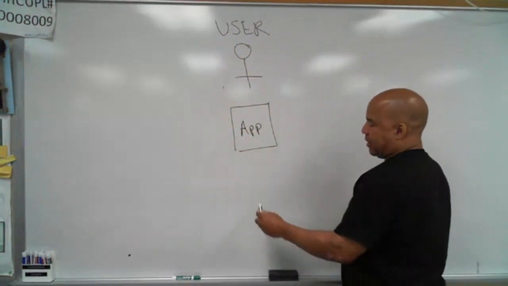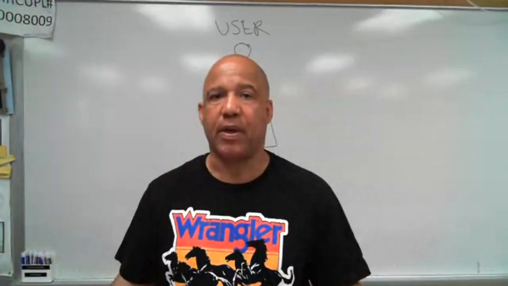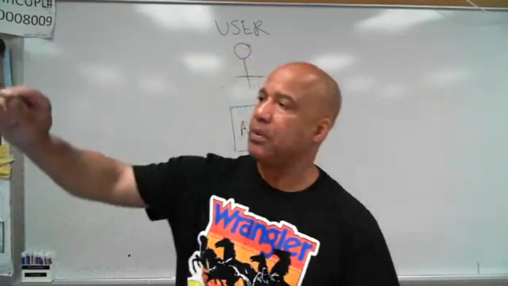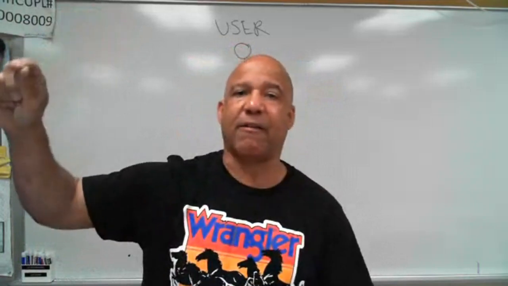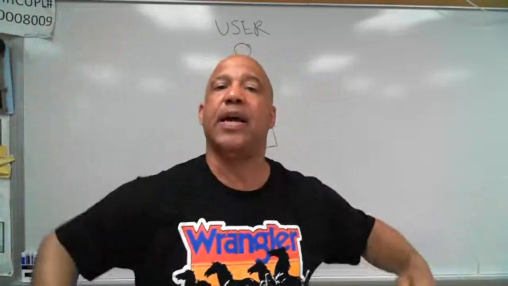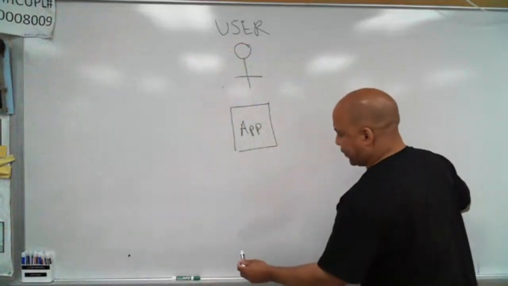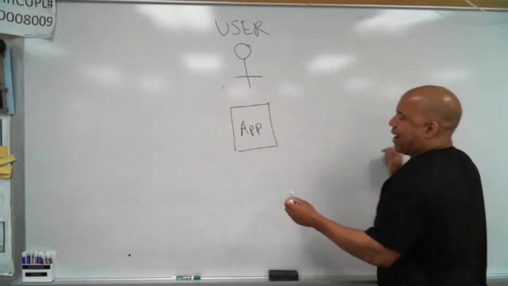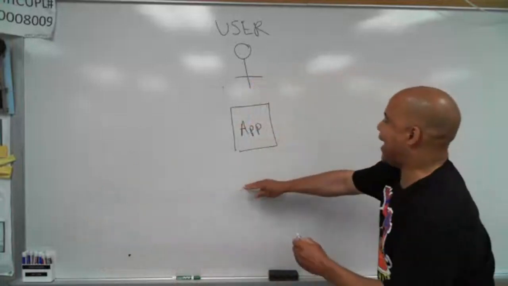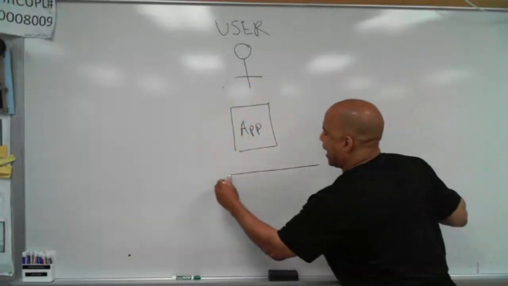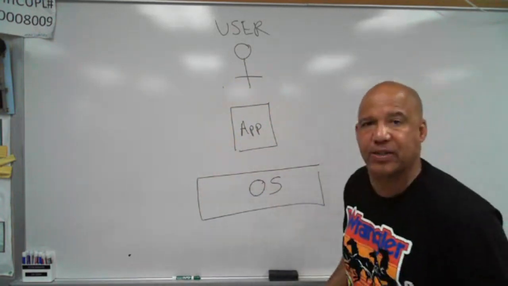So with that app, you can cause physical things to happen with the computer or whatever it is you're using. For instance, in Microsoft Word, there's a place you can go up to, and you can click the icon of a printer, and that click physically causes the printer to engage and print out a document. So you want to interact with hardware. Well, what happens is you don't interact directly. This application does not interact directly with the hardware. There's a layer of programs in between called the OS, and the OS stands for operating system.